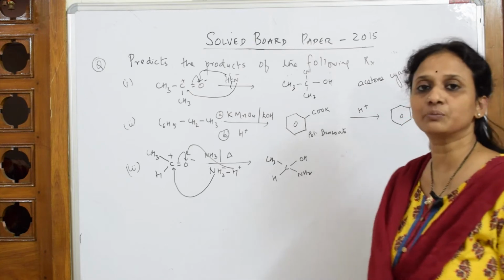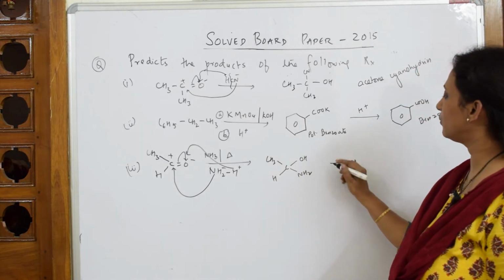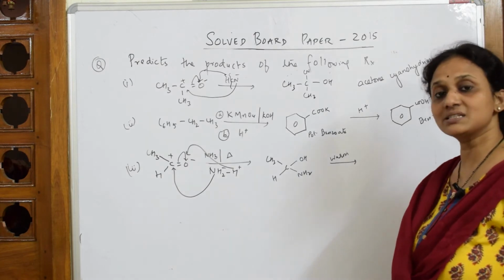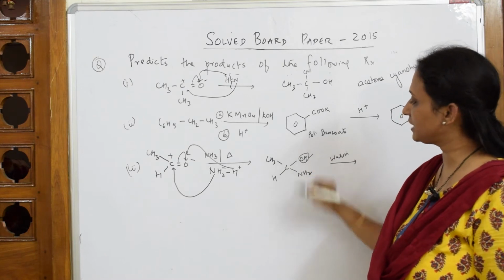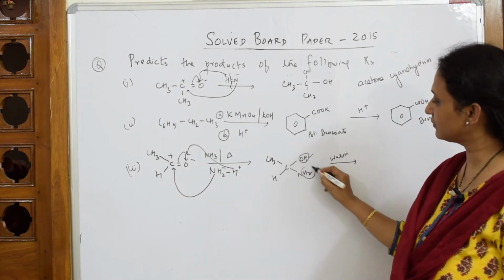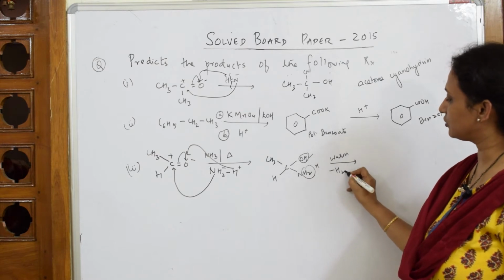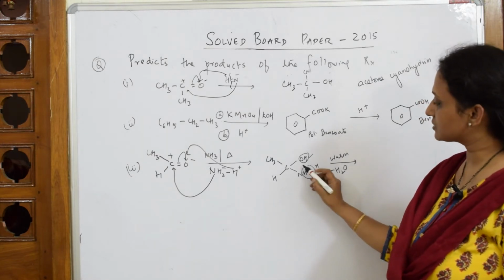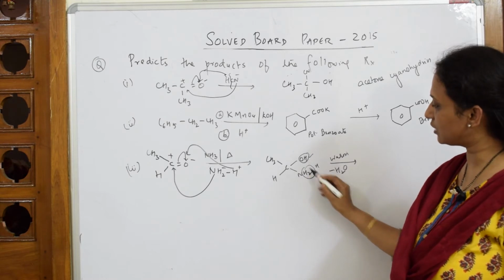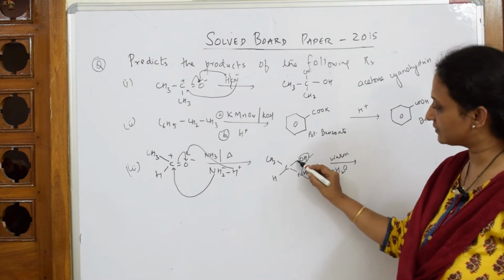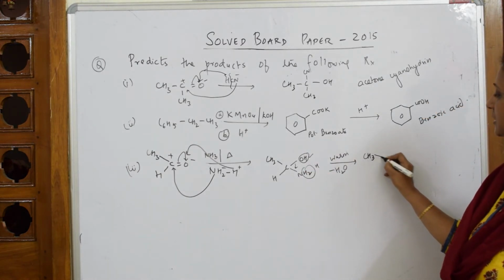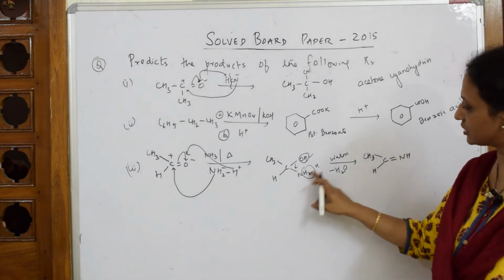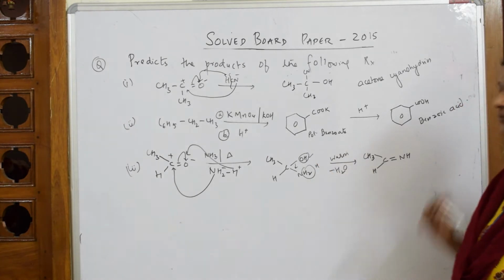We have added the amine product, right? Now what are you going to do? You're going to warm this reaction. When you're warming this reaction, observe one OH from here, this complete OH, and one H from here gets eliminated. Then what happens? The bond which is present here comes out with this bond as water, and this is going to shift here. What do you get? You get CH3, CH double bond NH, because one H is already gone with this water, OH is already gone. Now this is your compound.